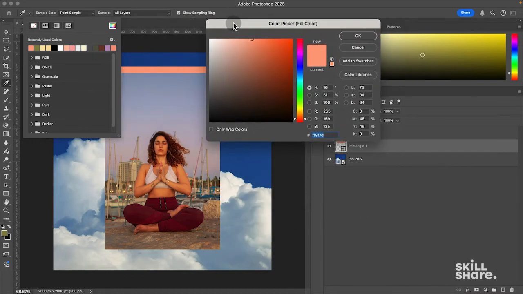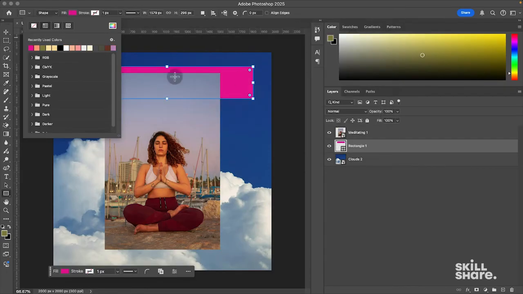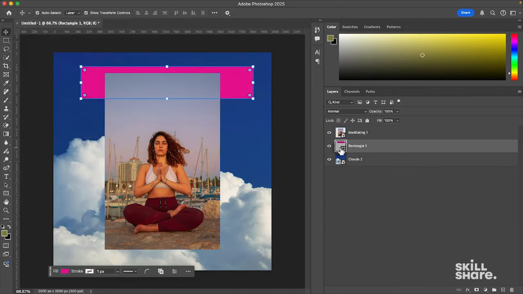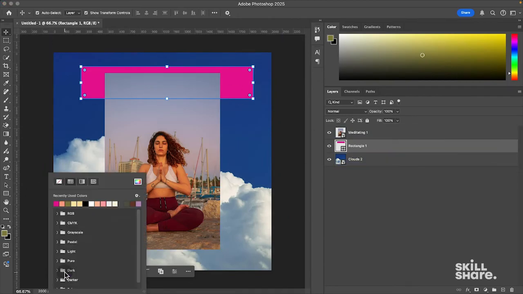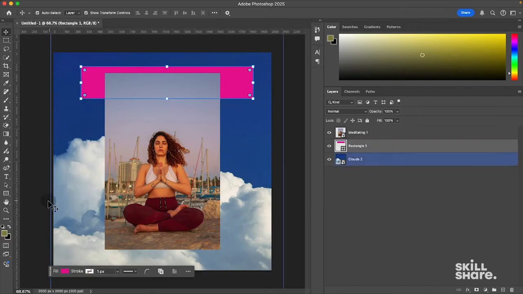This new color picker window will open, and then you can change the color completely to anything up here. Once I click OK, it's going to change the color of that layer. But now we have those options here. So same thing, we can get to our colors for that shape here rather than having to switch to the shape tool to get to them up on this taskbar up here.